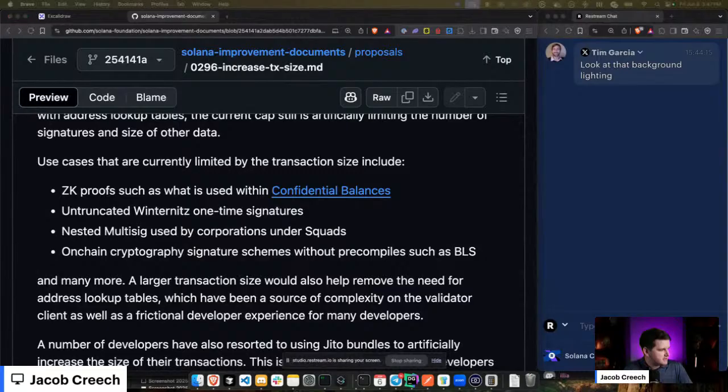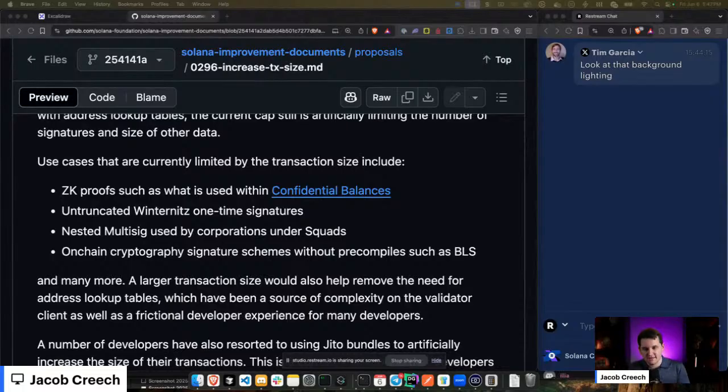If you saw Dean Little put out Winternitz for quantum resistance on Solana, he did that a while ago. We have the nested multisig that corporations like Squads use. You can do a lot more larger things such as BLS within just the Solana runtime. You don't have to worry about recompiles getting built. These are just some of the use cases.